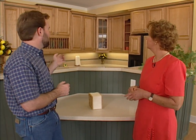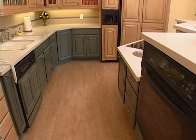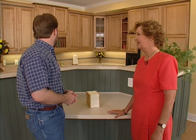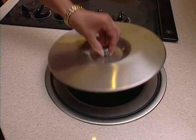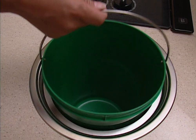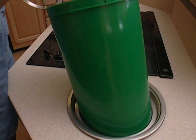How about back here in the kitchen? What's special back in this area? Very energy efficient appliances, cabinets that can be adaptable for handicapped. There's also a composter in the kitchen counter. Did you see that? No, I didn't even notice that. The composter, you can take your vegetable scraps and throw them in there as you're cooking, and then take them out to your composter. You lift the top off and pull the bucket out, take it outside. It's very convenient. I bet it doesn't smell.